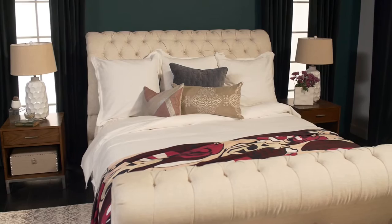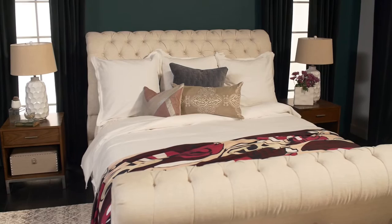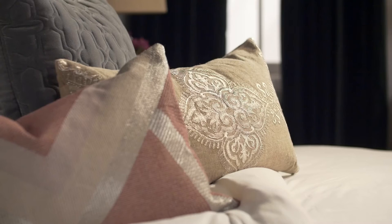With a dramatic accent wall behind it, this bed jumps out as a major statement piece. This laybed with a posh linen fabric and tufted style just screams comfort and clearly a luxurious night's sleep — especially when it's got a fluffy duvet and crisp white pillows you could just sink into.